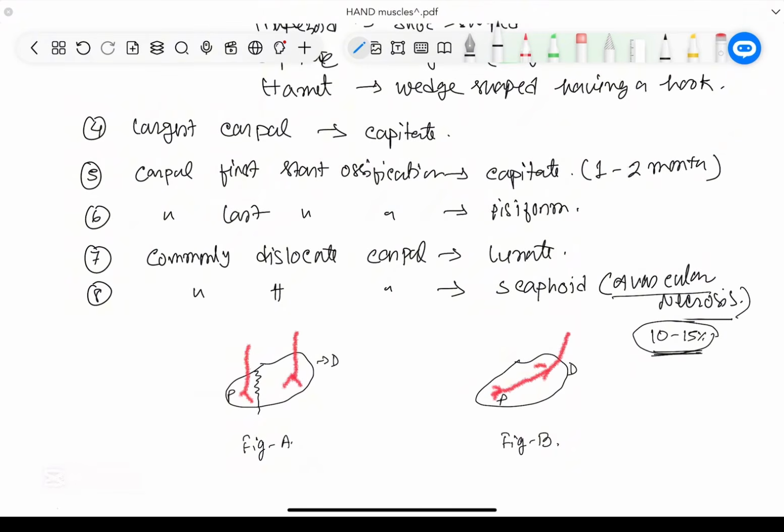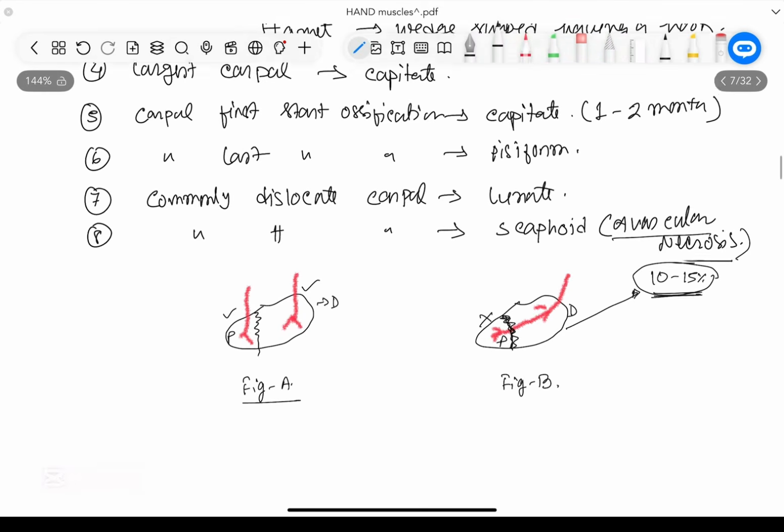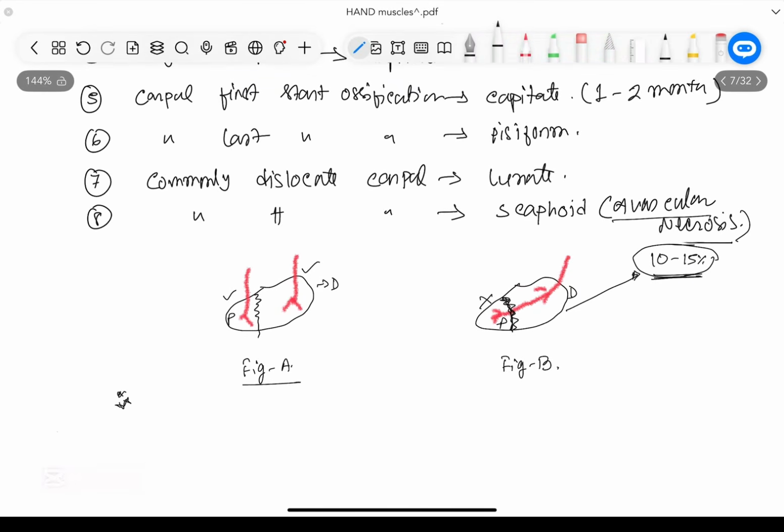Now, in both cases, if there is a fracture here, what will happen? In figure A, as there are individual arteries for two segments, both areas will get supply, no problem. But in figure B, if there is a fracture here, the proximal end will not get oxygenation because the artery is approaching from distal toward the proximal area. Those are the 10 to 15% of cases where a single artery approaches from the distal segment and heads toward the proximal segment to supply, and in those cases there will be avascular necrosis of the scaphoid. Now, one more key point you just remember related to this avascular necrosis clinically.